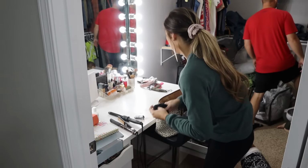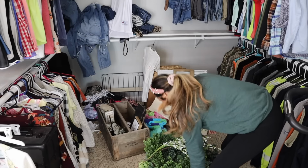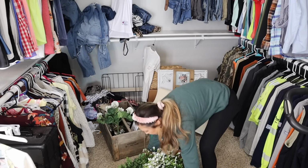Now I'm going to edit or pare down, as they call it on The Home Edit. Basically, you want to take everything out and see what takes up prime real estate. So if there are things that go in different areas of the home, now is the time to make sense of it all. So see where everything needs to be stored properly. That way it'll make your life just a little bit easier.